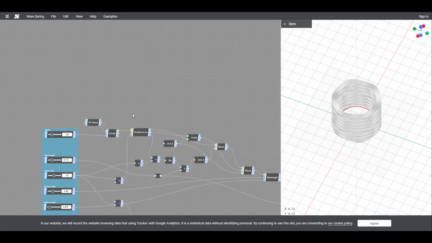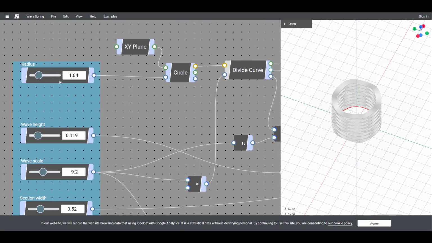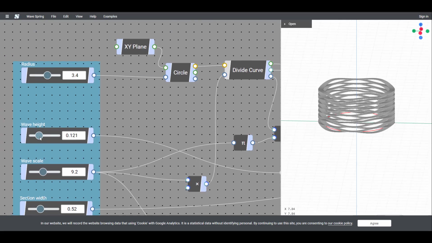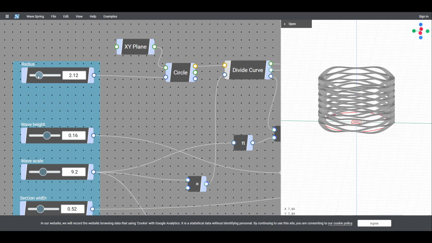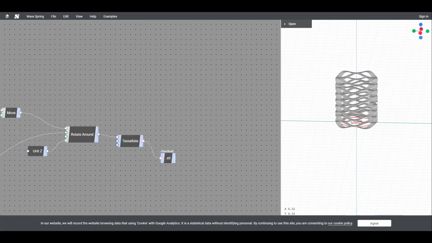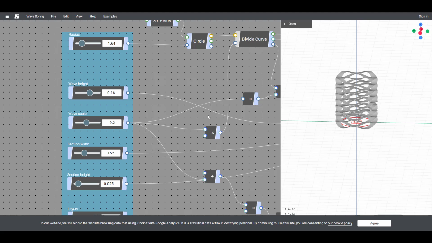Of course, you can see that every single thing that you have here is procedural, so it simply means that you can control the radius, okay? So if you'd like to control the radius, if you'd like to control the wave height, if you'd like to bring this down, every single thing here is procedurally made. So just in case you're thinking about making something on the web, then you can consider checking this one out and playing with it. And that's about it.